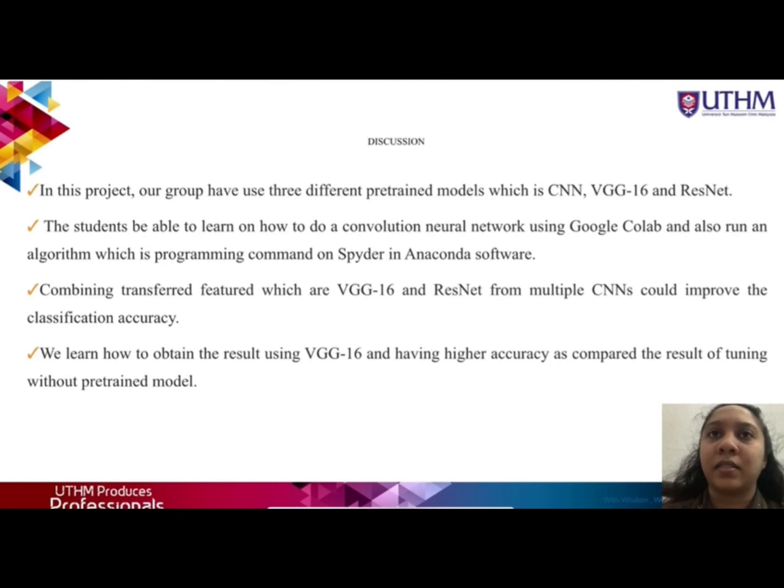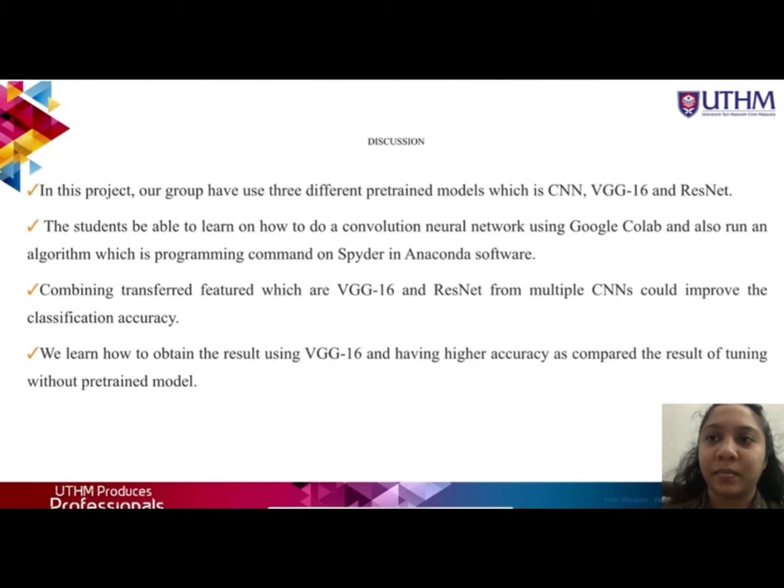Combining transfer features, which are VGG16 and ResNet, from multiple CNNs could improve the classification accuracy. We learned how to obtain the result using VGG16 and having higher accuracy as compared to the result of training without a pre-trained model.